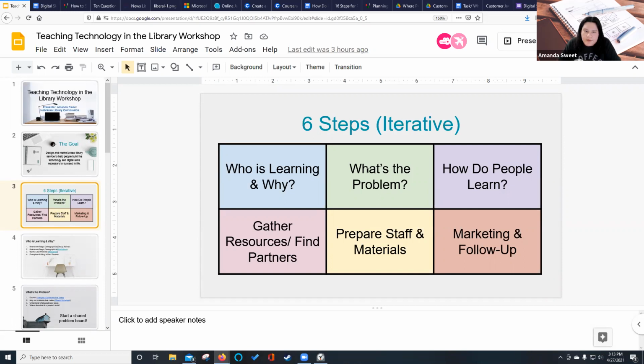All right, so this is assuming that we've gone through the exercises and we have a general idea of who we want to target, who is going to be learning. We have figured out a problem. Then we did a general brainstorming of where people are going to be, the types of resources that will be most helpful as they're going through the process.